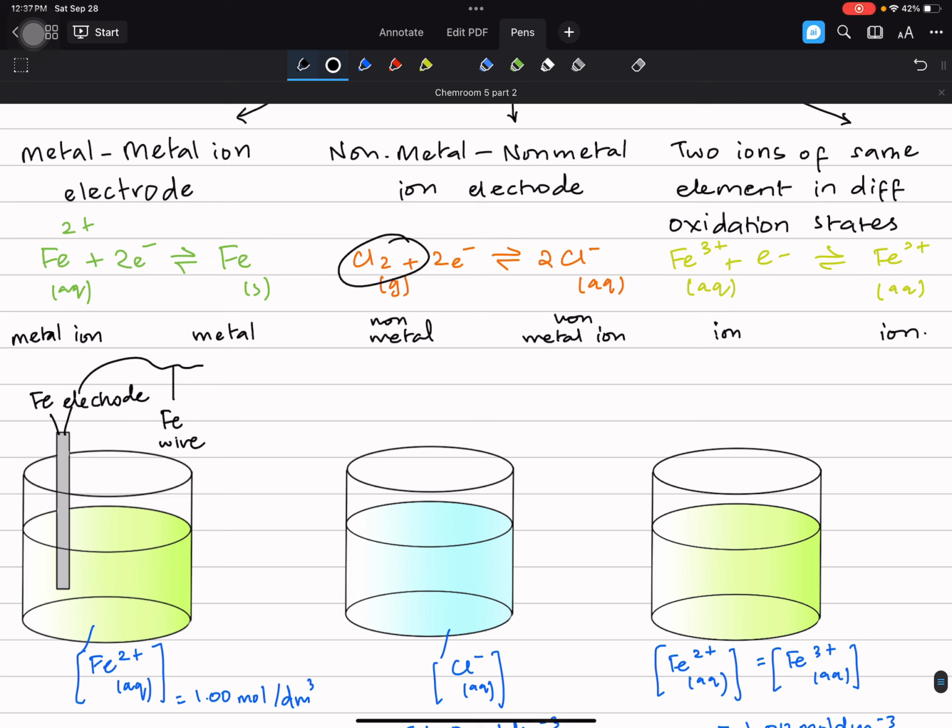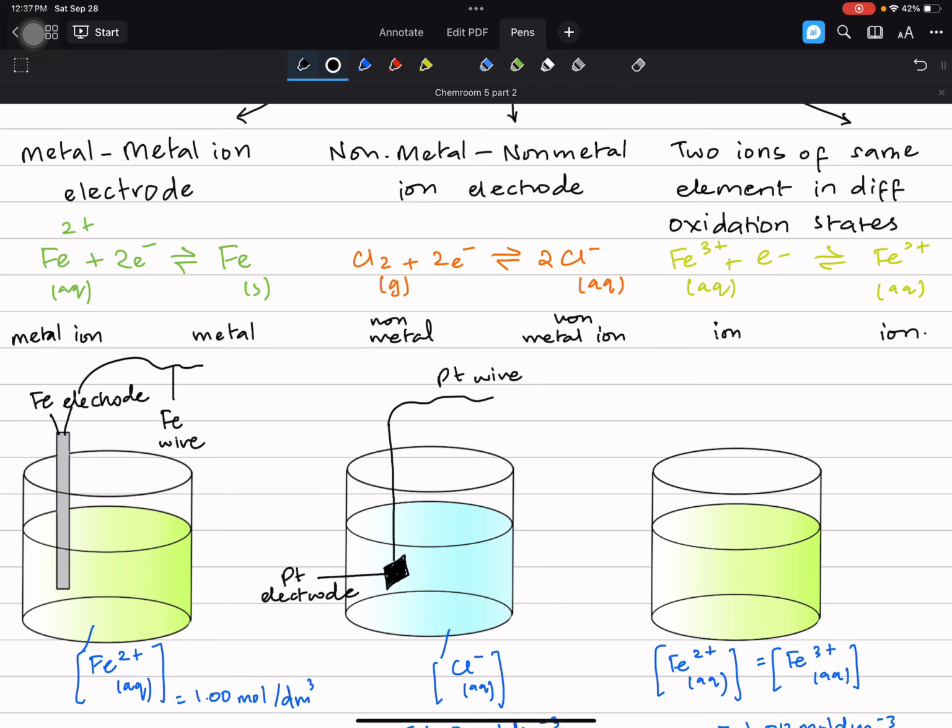In the second category, chlorine cannot make an electrode. Chlorine is not a conductor, it cannot act like a metal. So if you cannot have a metal in this case, the platinum electrode is the best. So I am writing Pt electrode. If you cannot have a metal in the electrode, then platinum is what you go for. And even the wire then should be made up of platinum.